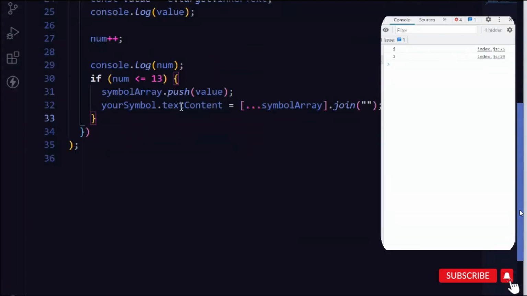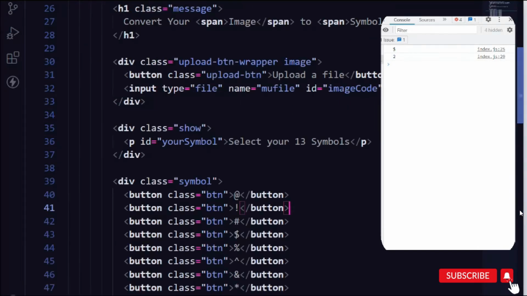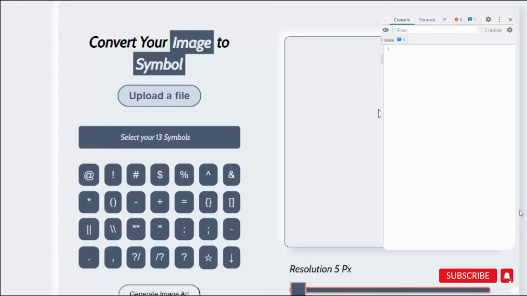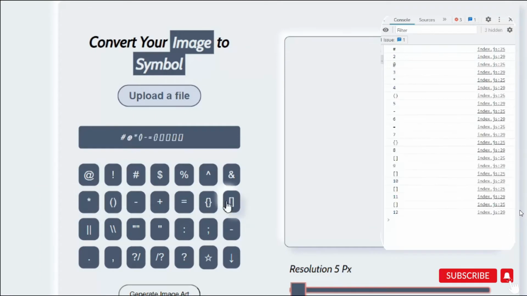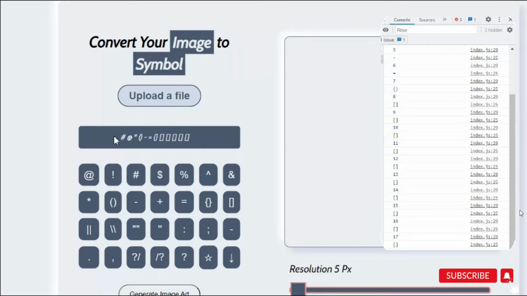Let's do one more time and simply grab this. Let's come here. So here I want to display the text on the browser. The moment the user clicks the button, it will display. All it's displaying, it's working fine, and that's working because of this join method which I have used on the array. Symbols text content is the element where I want to display, and this is the deconstruction, and I'm using the join method which will return me a string with a space. Okay, that's the whole funda. So if I click, I will get all the symbols displaying there and the user can identify. Everything's working fine. So this logic is really working.